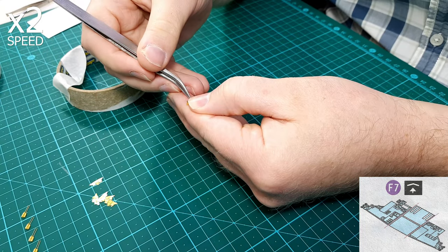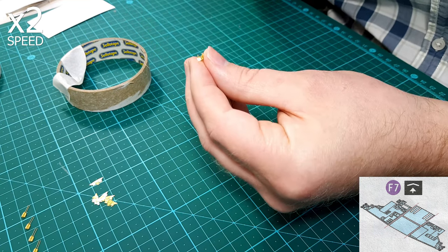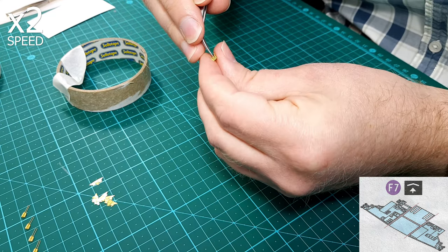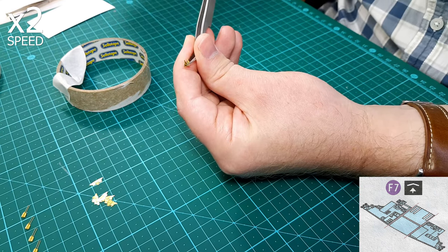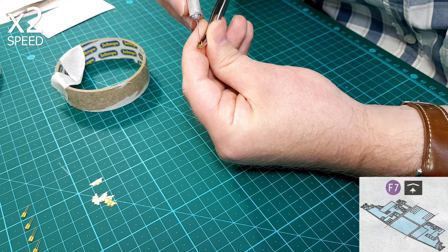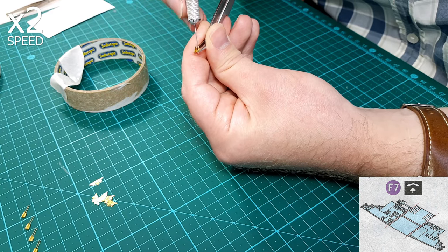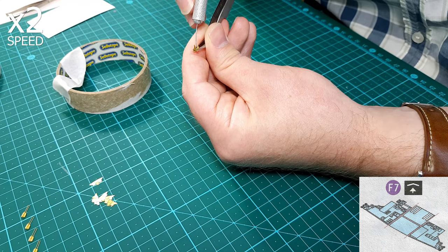To glue the fingers, I'll fold the photo etch into its correct position, then apply extra thin super glue from behind in the area that sits underneath the gun, and let capillary action pull the glue up on the sides of those fingers without blocking the gaps. Once the glue is in place, I slide a blade between the outermost fingers to spread them apart to ensure proper contact is made between the outermost fingers and the walls of the mount. While it would have been preferable to place the nets in the holder before applying the glue, it is not possible because the nets need to be painted in black and the mount needs to be painted in light gray.